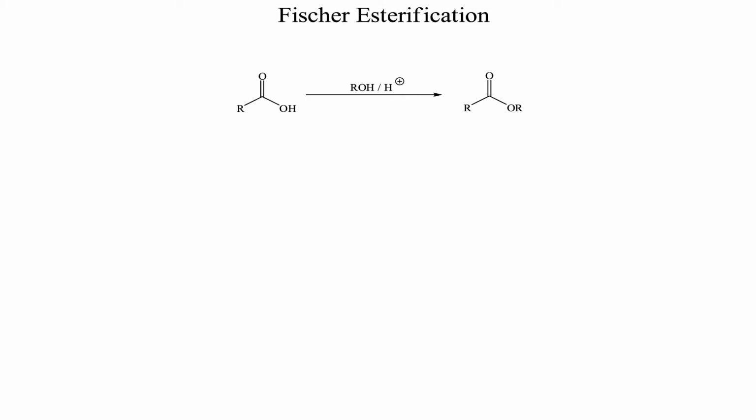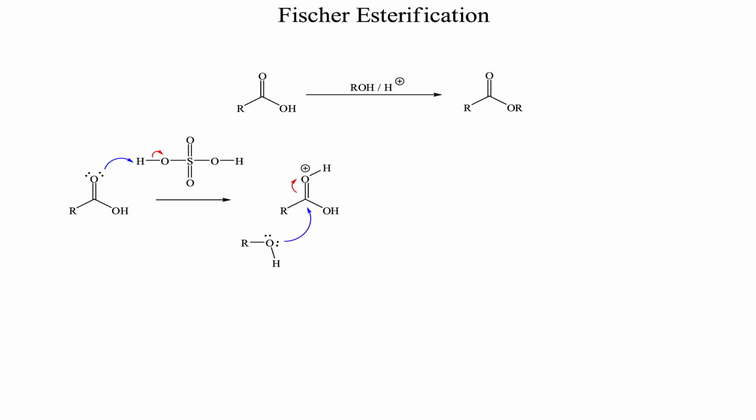So how does it work? Well, we've pretty much established by now that when you put sulfuric acid in place, it's the serial protonator. It's going to protonate everything in sight. Does the same here. It will actually protonate a carboxylic acid. At that point, much as we saw for the aldehydes and ketones, we have a very weakened carbon-to-oxygen pi bond. So if we bring an alcohol in as a nucleophile, this sort of approximates what we saw for SN1 reactions of alcohols, where we can actually bring in a very weak nucleophile and still get the job done.